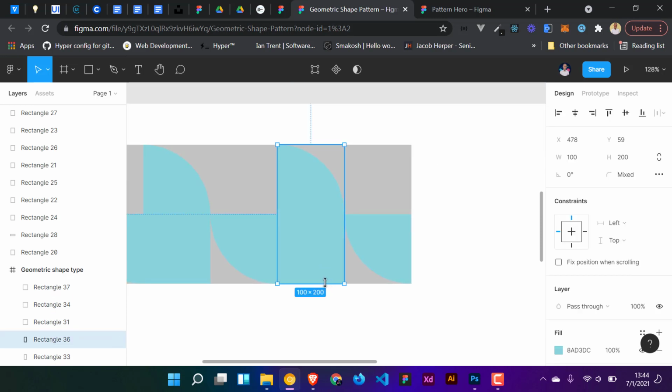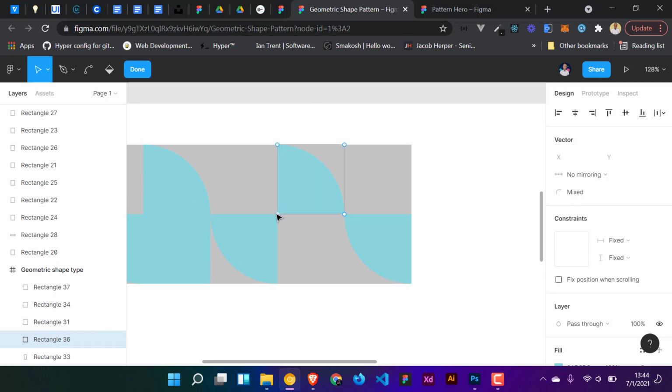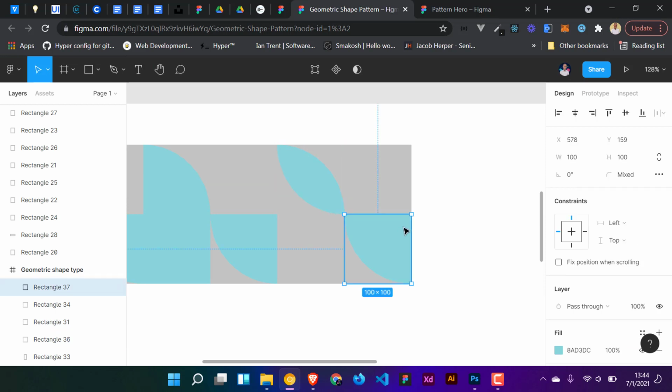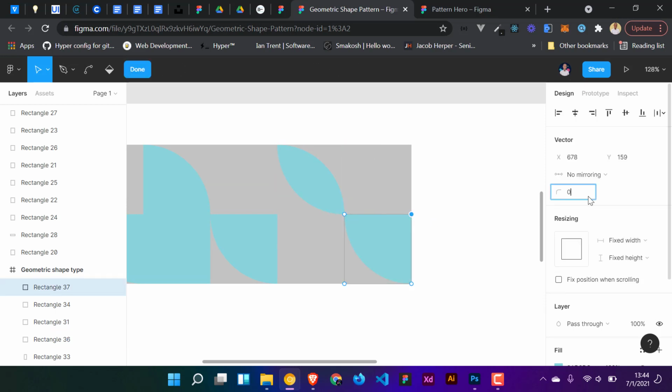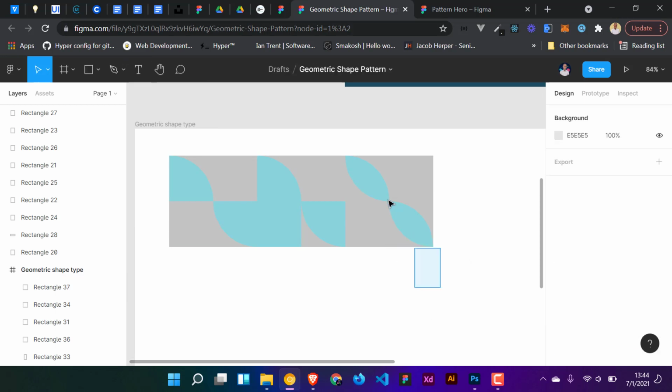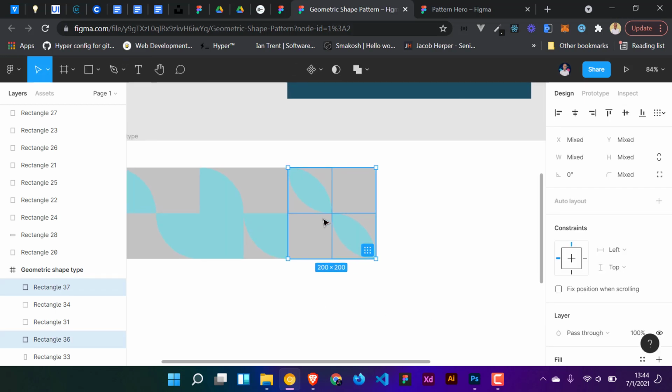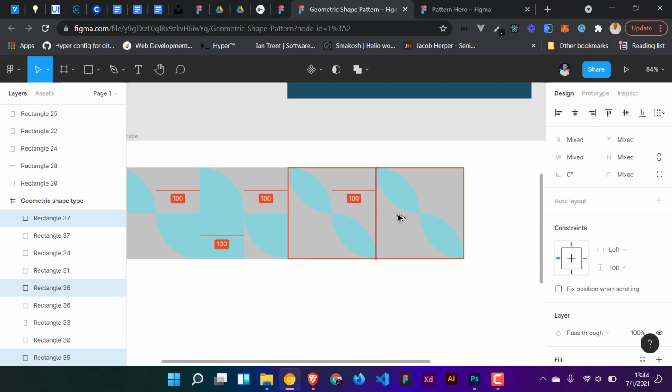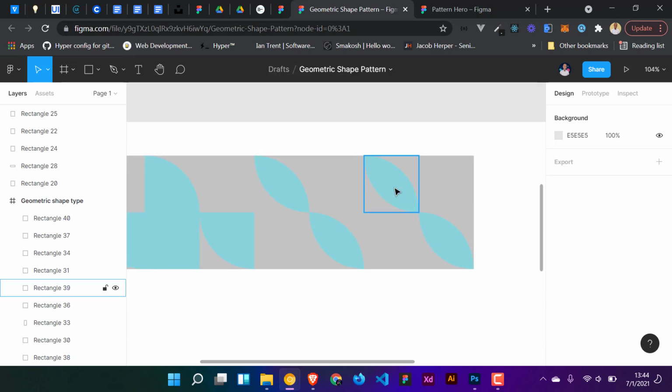Okay, move this. Now let me do 100. As you can see, you just have to think of something that will suit the kind of shape you're trying to get, and you proceed with it like that. It's going to be real quick. I think after this we should be done with it.